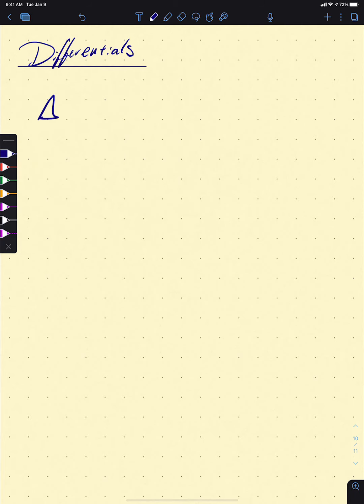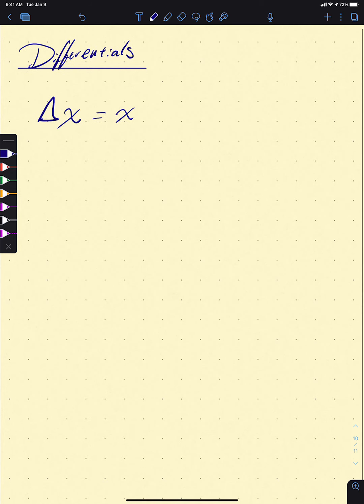Here's what I want to introduce you to: this notation delta x. Simply, delta x is x2 minus x1. It's some finite change in x, as opposed to little dx, which is the behavior as this change becomes small. So if x2 equaled 3.2 and x1 equaled 3, then delta x would be 0.2. It's the size of some step.